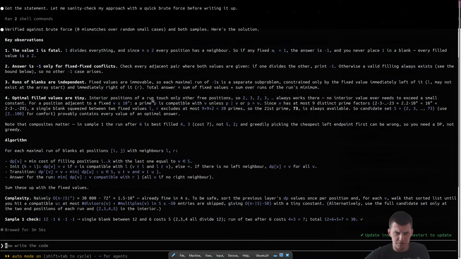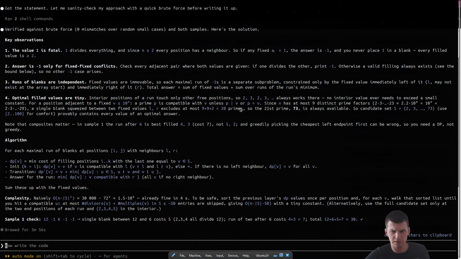Interior positions of a run touch only other 3 positions, like 2, 3, 2, and so on. That always works. For a position adjacent to a fixed 1 billion, you look at primes. Every number has at most 9 distinct primes.